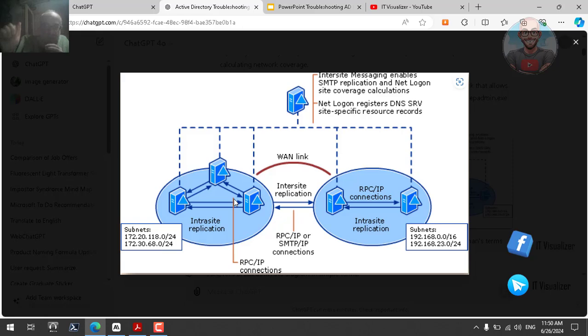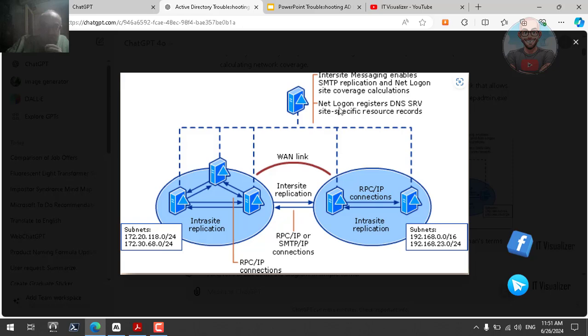For example, we need to have every domain controller have the LDAP service registered. We need to have the Kerberos service on the domain controller too. We need to have TCP/IP, or some services should be available on the domain controller and should be advertised to all of the other domain controllers. This will be done using NetLogon.